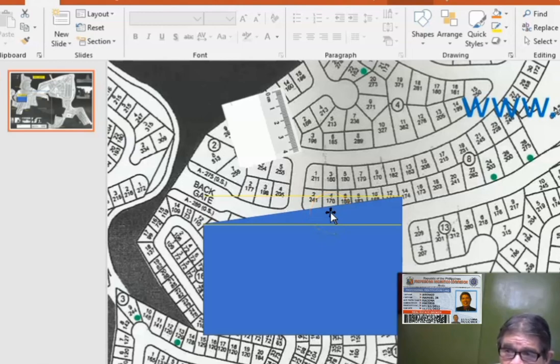So the lot area here will be divided by 2, length times width. Then you have to add this plot 2 and plot 1 in terms of area. So you will be able to get the total estimated lot area of that irregular lot. Okay? Good. I hope you got it.